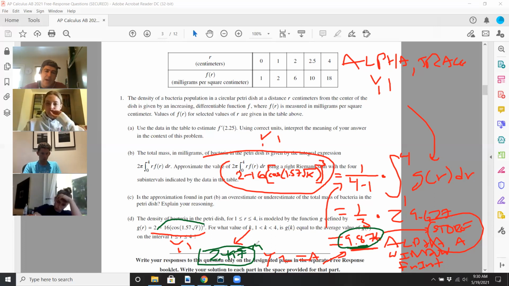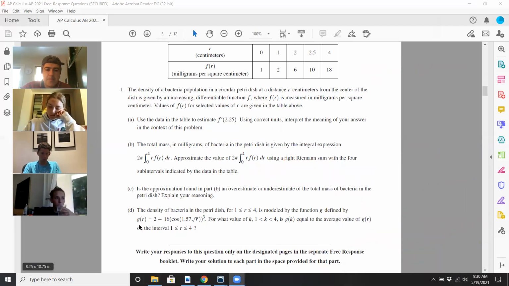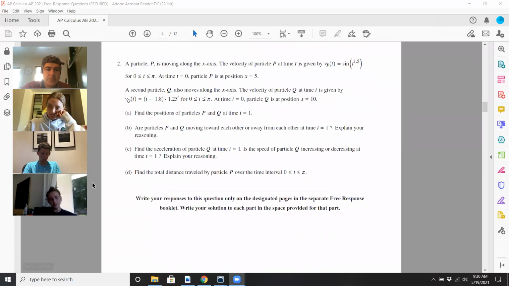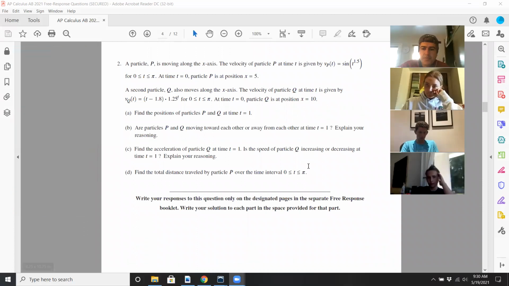So you could see why it's important to not round these things too soon in the process, because you would lose a point for the answer. So certain respect we have to have for precision. Okay, so that covers number 1.